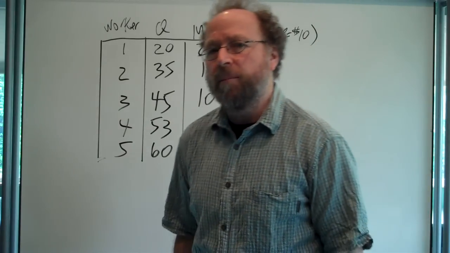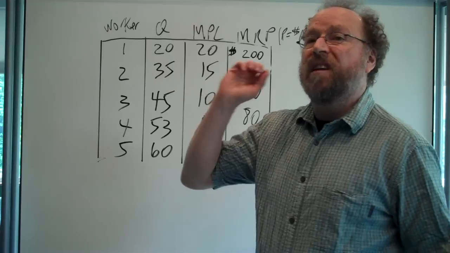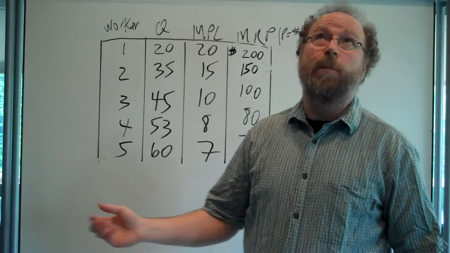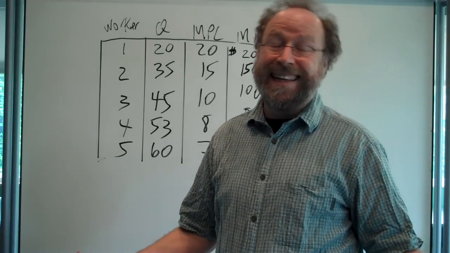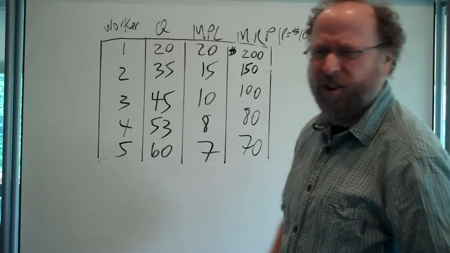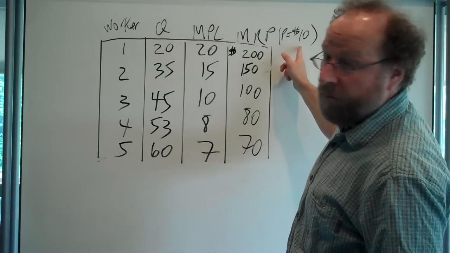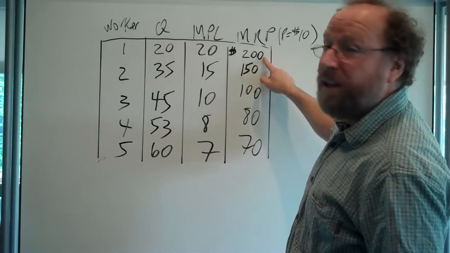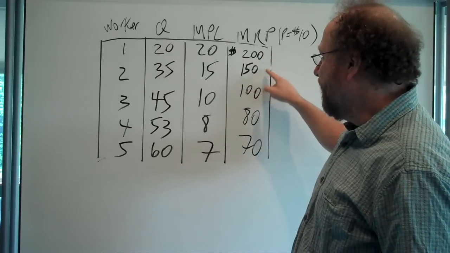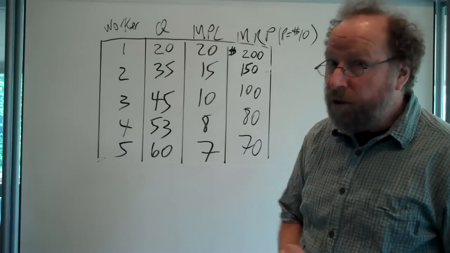Now, how many workers do you want to hire? You're not paying workers in strawberries, you're paying them in dollars, and your profit is not in strawberries. You want money. You sell the strawberries for, say, $10 a quart. First worker gives you $200. Second worker, $150. You see where this is going. By the fifth worker, you're getting $70, which is still pretty good.